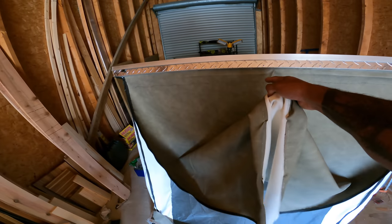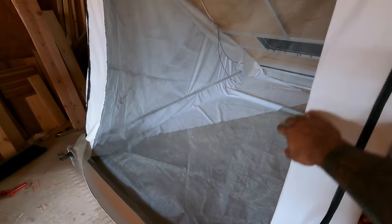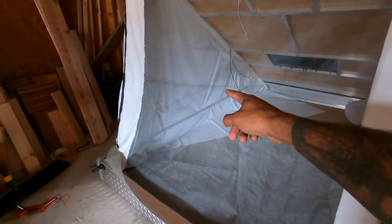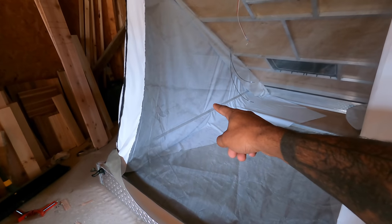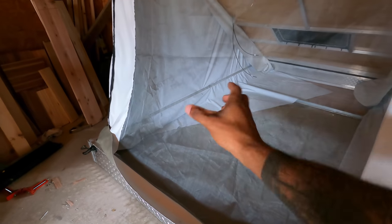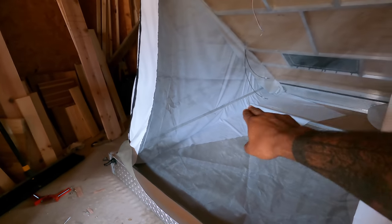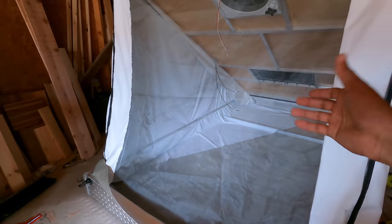And eventually I'm gonna have this so you can roll this up and have it hanging here, but I'm just throwing it over right now. And then you can see the screen here, and on the inside you can see that I really didn't want to mess up the angle of cutting the fabric. So I just put it in there first, and then I put an angle bracket on to hold it in, and then once I get it onto the truck, I'm going to come under there with scissors and cut off the excess. So I just made it too big on purpose so I couldn't mess it up.